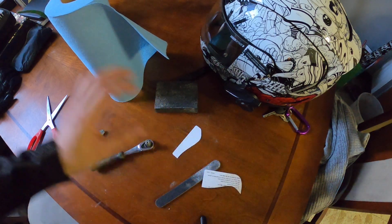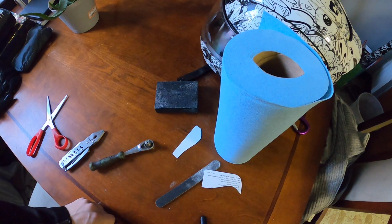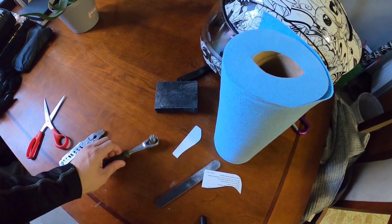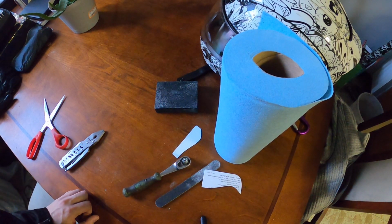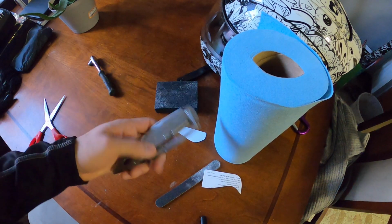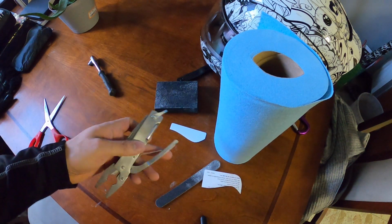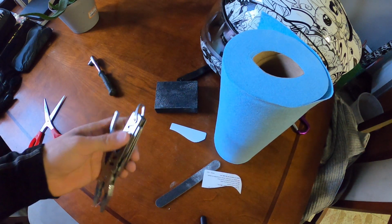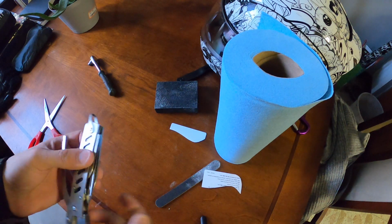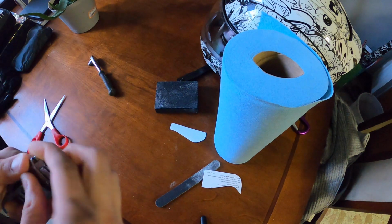Went downstairs, bought me this. It actually did not come in handy, and the only device I needed, the only tool that worked. I can't show you right now because I completed the task of fixing the fork seal.